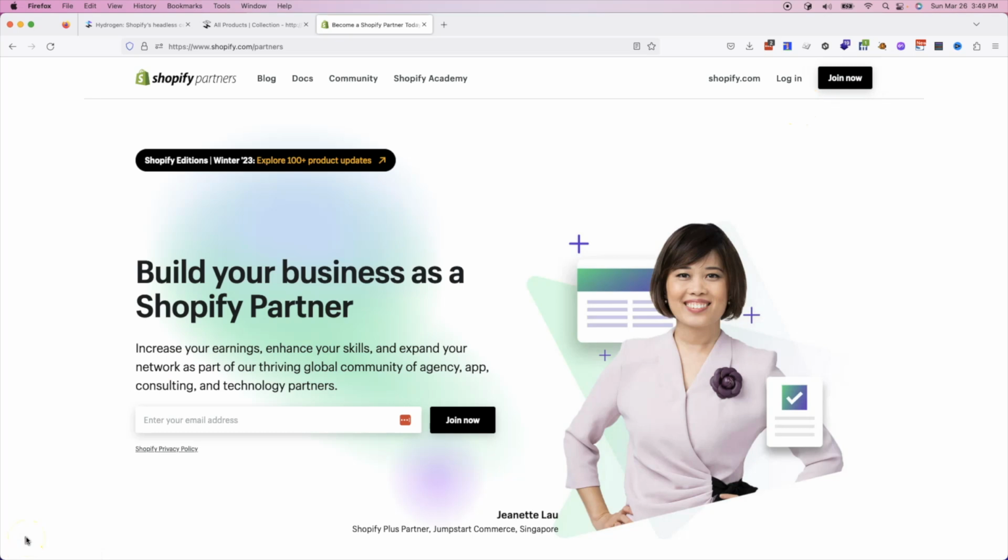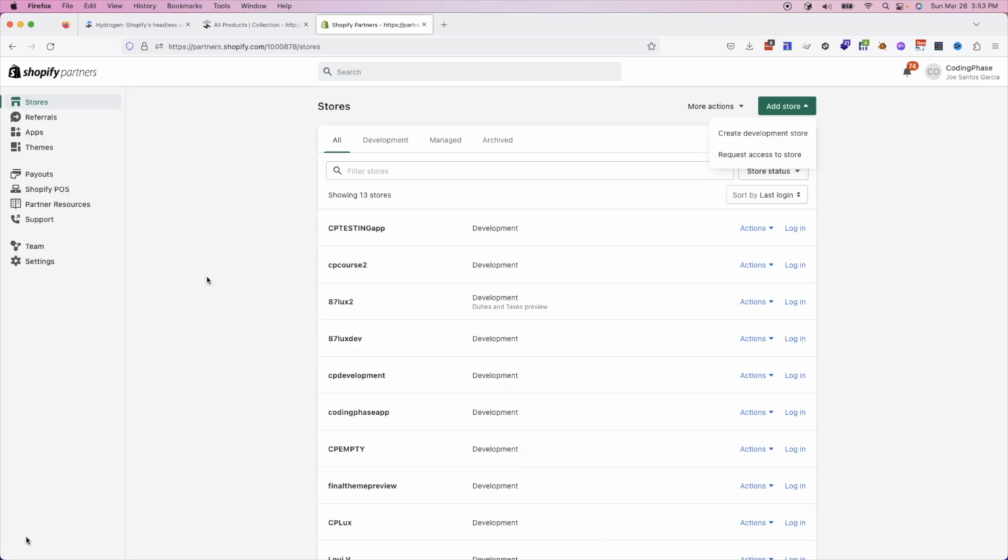Now, because I already have an account, I'm just going to log in, and I'm going to show you from there the process of creating a development store. All right, cool. So as you can see, I'm already logged in. Again, for those of you that are signing up for the first time, they will ask you for the name of your store.